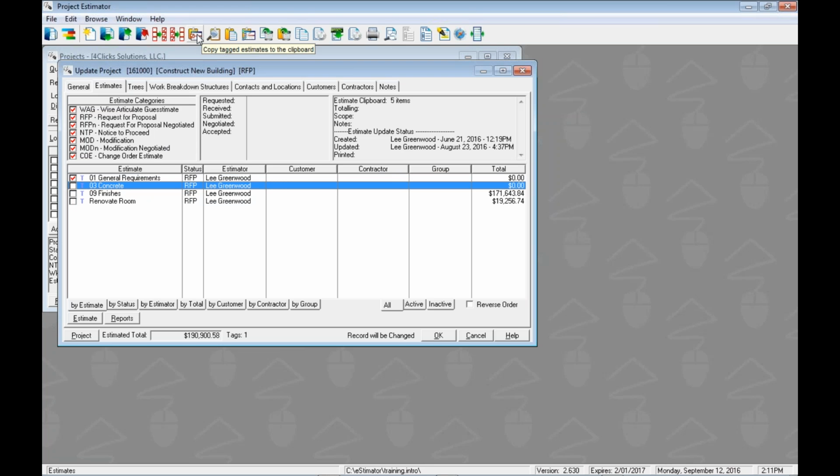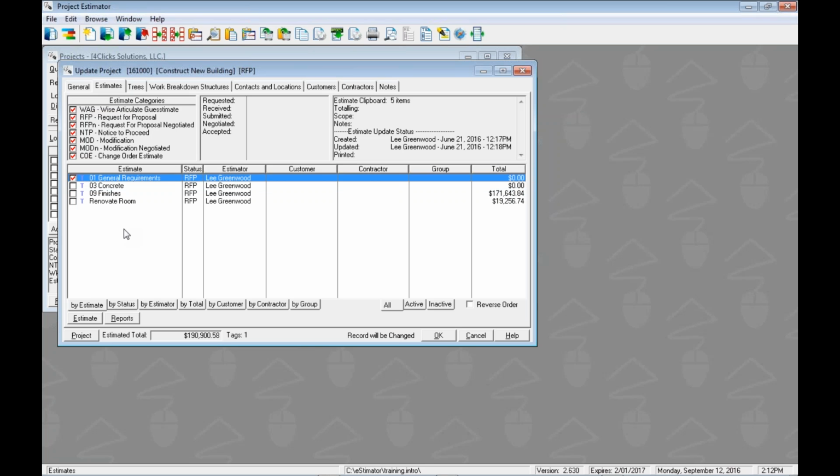So this top one is to copy. This one is to view the clipboard. This one's to paste. This one's to cut. This is to purge the clipboard, get rid of everything, so set it to 0 again. This one is to paste and then purge, and then there's cloning, which we'll take a look at. Now, out of those options, what do you think we want to do here to paste into this project?